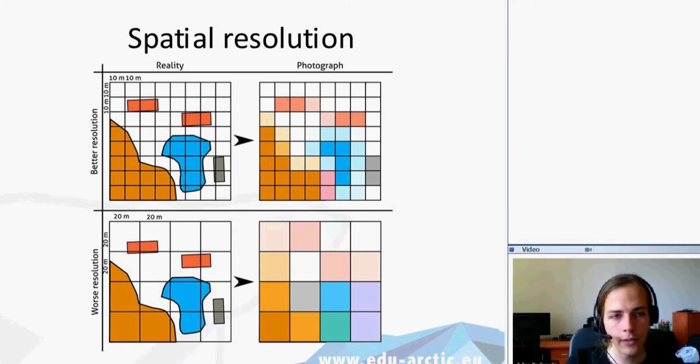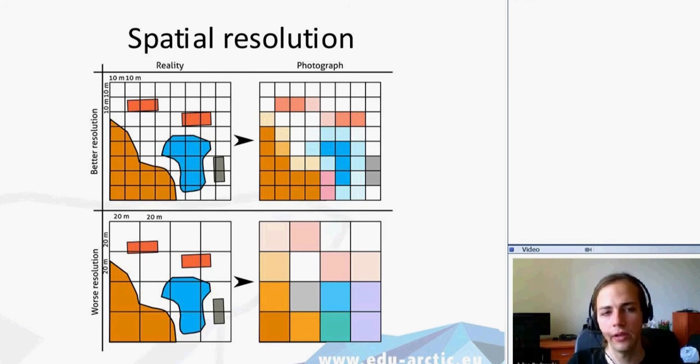And on a satellite image, the size of the pixel, that is how big an area fits into a single pixel, is spatial resolution. And here you can see two examples. The first column of this diagram shows us the reality as seen through a digital camera.